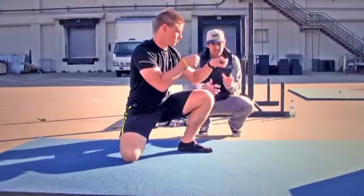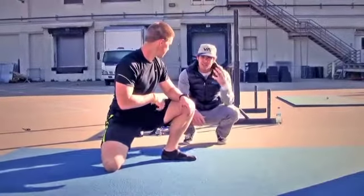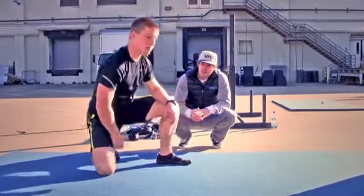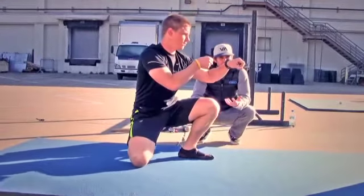What happens now is that there's rotation, so it gets a little bit trickier, but that's something that we need to practice. Efficient practice and really chasing quality is key to making these transitions nice and smooth. Try it one more time. Go. Getting better and better every time.